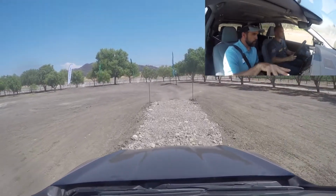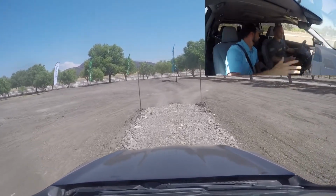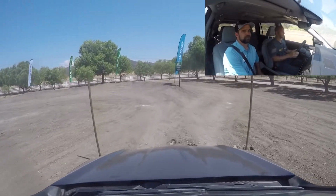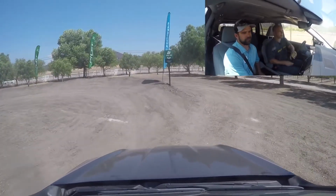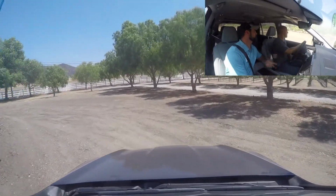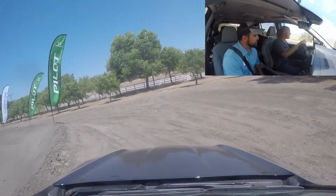So two options here. The road most traveled is the 20-degree slope. The road less traveled is around the back. It's about a 30-degree slope. I want the hardcore one. Yeah, let's head around to the right. Get me the most hardcore. So it's around back here? Yep, and then you can get your tires up on the mountain here. Anytime you're on a side hill, you want to go as slow as you possibly can. Okay, so we'll ease up onto the side hill.